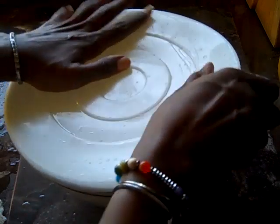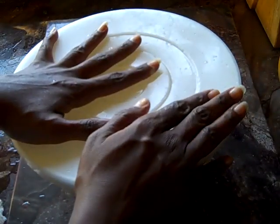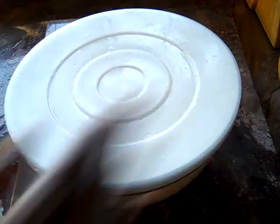I'm going to allow this to cool down before I put it in the refrigerator. Allow it to cool down first.